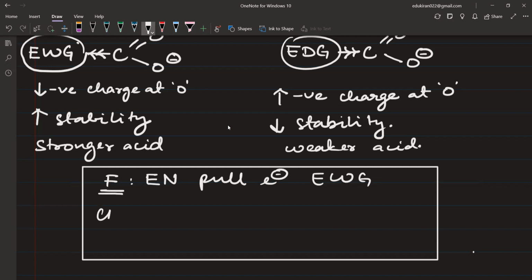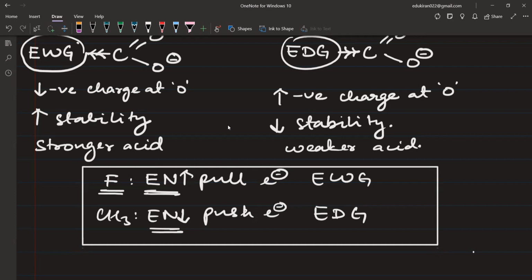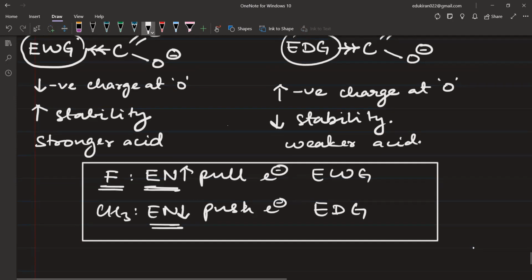उसी तरह से अगर आपके पास कोई alkyl group है, CH3, so CH3 क्या है? This is more electronegative, this is less electronegative, right? If it is less electronegative, then this is going to push the electron. इलेक्ट्रॉन ये देने के काम आएगा, so this is electron donating group. Okay, this is the basic definition. So basically it is dependent on the electronegativity of the atom. If you have more electronegative element, then it is going to be more electron withdrawing. If it is less electronegative, it will be electron donating group. आ गया रेहान समझ में? Yes, sir. Okay, now write next.